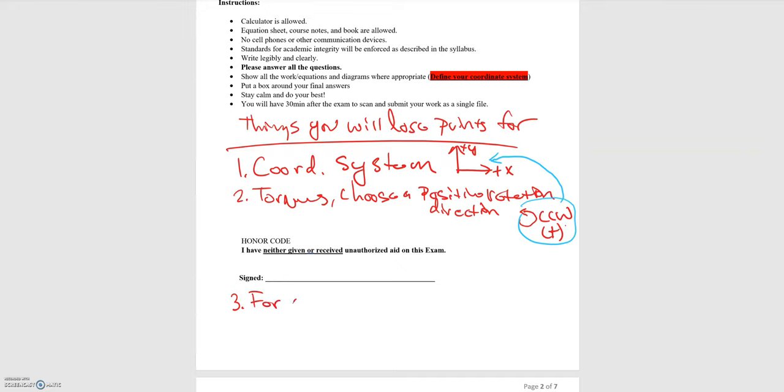And then three, for energy problems, you need to define where your gravitational potential energy is equal to zero. You can also just choose the h equals zero line, and that will suffice as well. You can label that line either as gravitational potential energy zero, like I have here at the start, or you can have it as the h equals zero line, and I'll know what you're talking about. But that needs to be included anytime you're dealing with gravitational potential energy. You need to show me where your zero point is because that value is based off of this zero point.